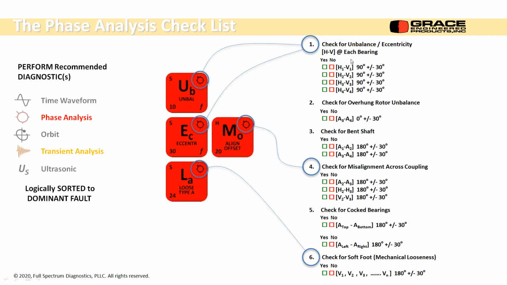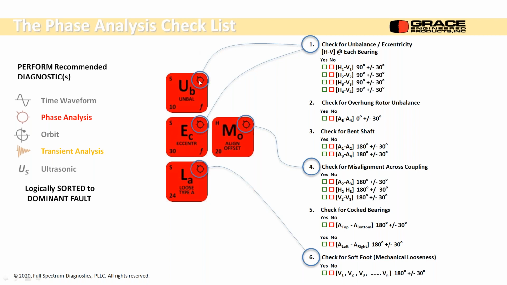So I check for unbalance and eccentricity. I should have a horizontal to vertical phase shift of 90 degrees at each bearing. So all I do is check the boxes for those that apply. I do a little survey of the whole machine, see how one point is related to a reference location, and I can see how it's moving, just a rough animation of the machine. I check for misalignment across the coupling. If the coupling's moving out of phase, either radially or axially, it's a good check for, hey, you got something misaligned in that coupling. In this case, we didn't have that.